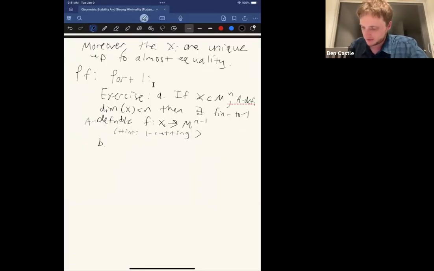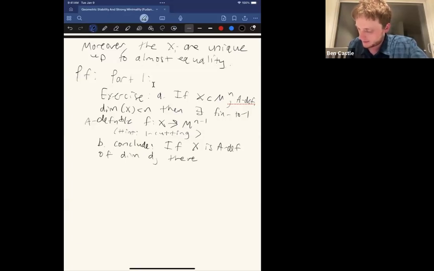Part B is using that to conclude that if X is definable and of any dimension, say dimension d, then there is a finite-to-1 definable function from X to M^d.